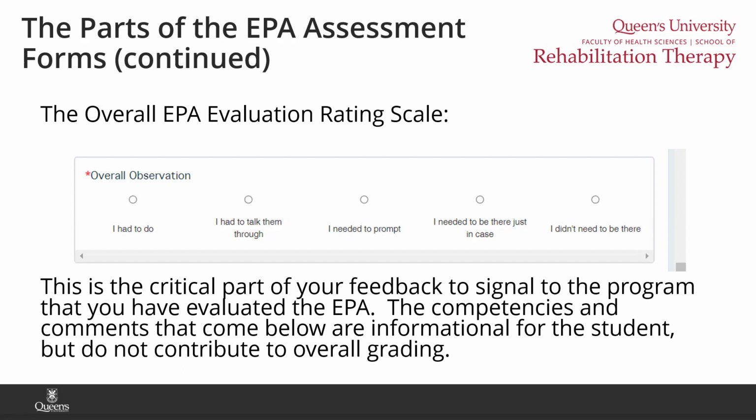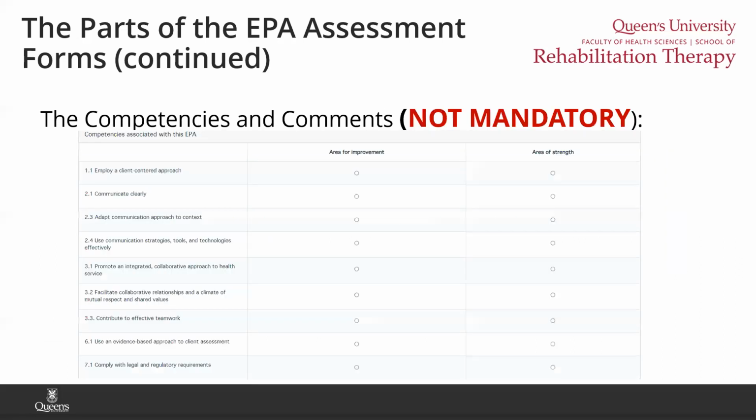This is what drives us to say the student's on track or not on track. The competencies and comments below are informational for the student and the program, but they don't contribute to the overall grading. So this scale is really important.